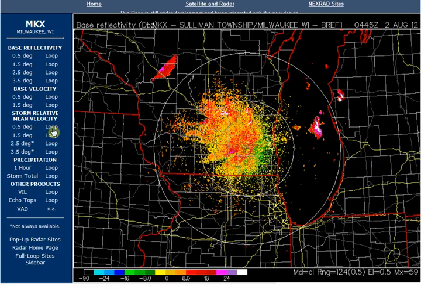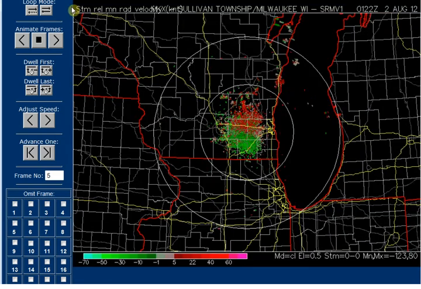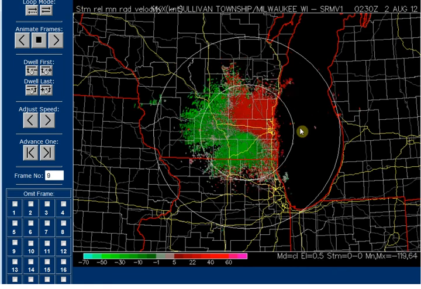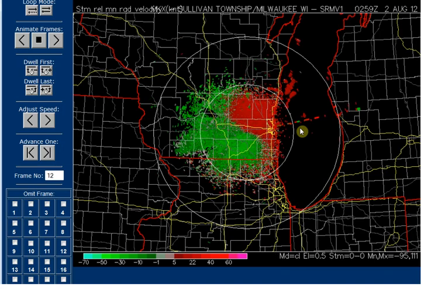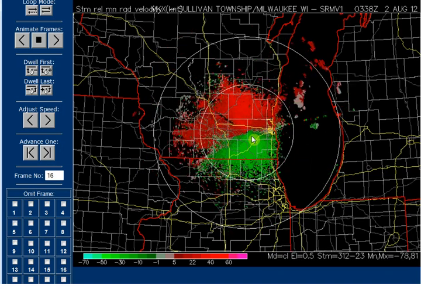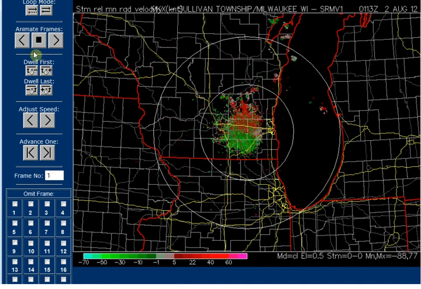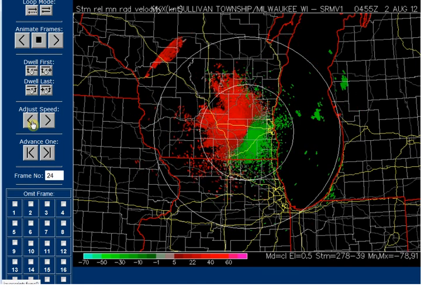But what's really interesting, if I go look at the storm relative mean velocity, some of the loops aren't working, but this one is. Well, maybe. There'll be a little line up in this little page thing when it's not working. Actually, this isn't the one I wanted. Oh, that's interesting. See how these are switching polarity? Right there. Let's slow it down a little bit. It's dancing.